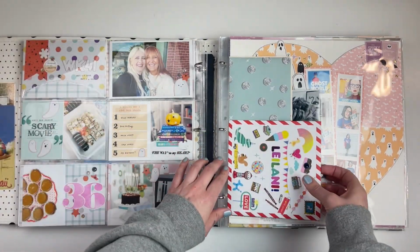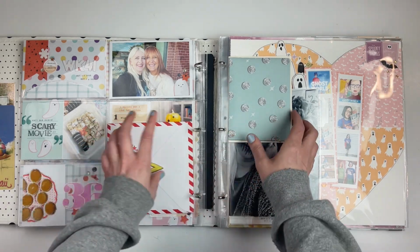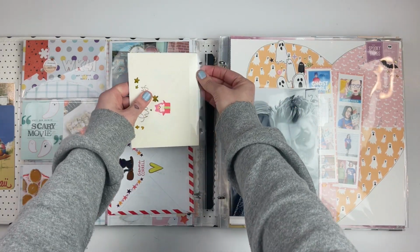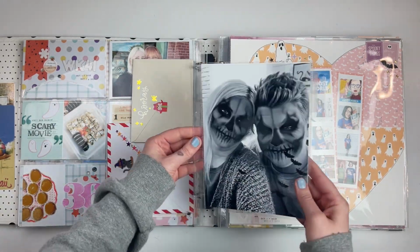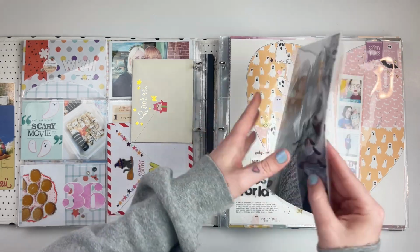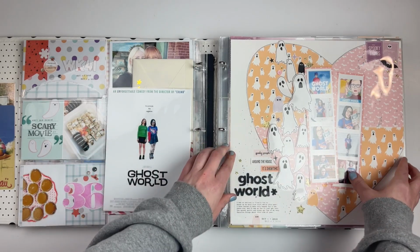Here's a couple cards that I got from friends. So I like to just pop in any type of ephemera. I love to pop into my albums, so I typically always do that. And then here I have this large photo of me and Will with a filter on, and then this Ghost World photo that I wanted to include.